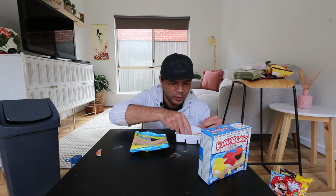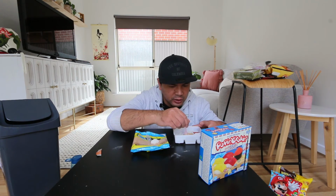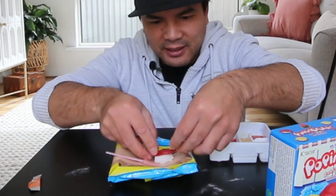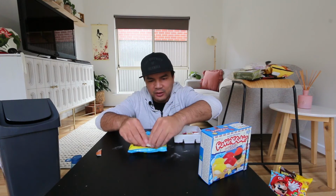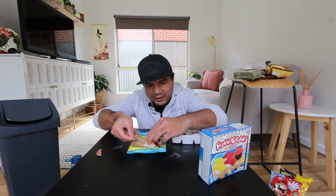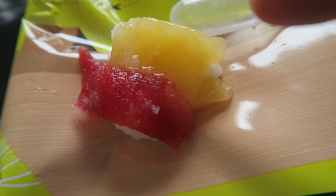You can probably try making the omelette sushi first. So make it into a foam ball. Okay, that's how we make a little cylinder one. Let's get the tuna. Very gelatin-like. Okay, it doesn't look like it does in the pictures. Piece nice and long. Omelette. I think I added too much water. Okay, there you go, that's the tuna one. That looks a bit better. The omelette, I think I added too much water there.